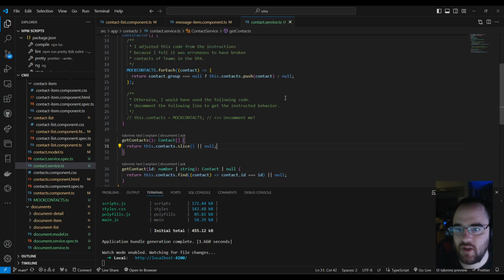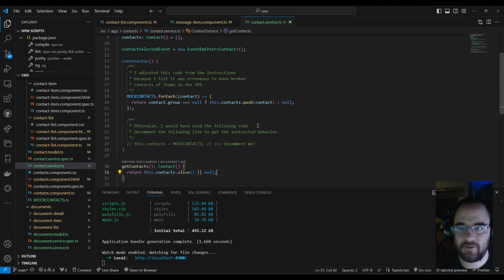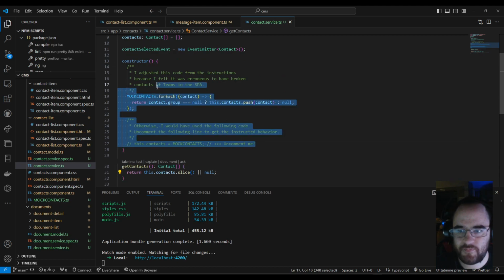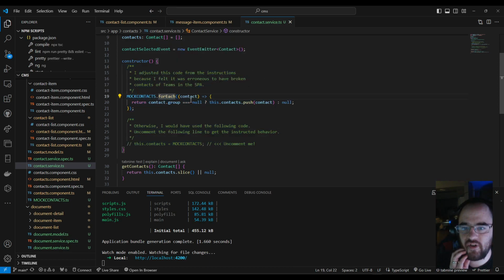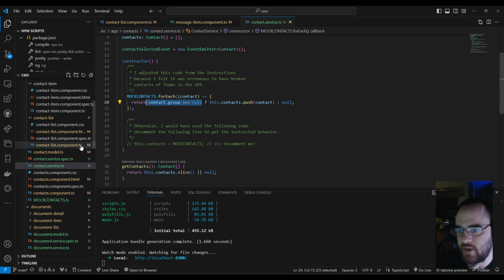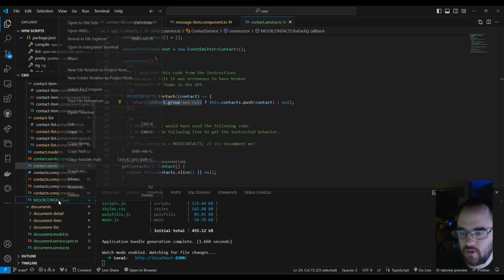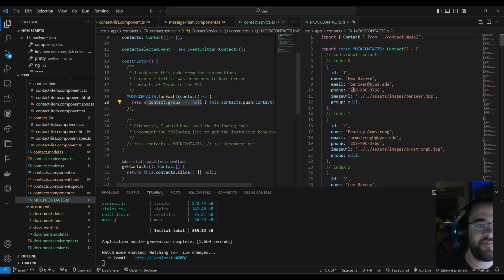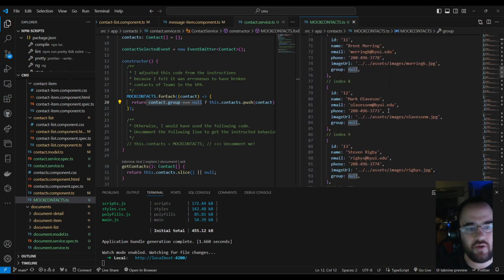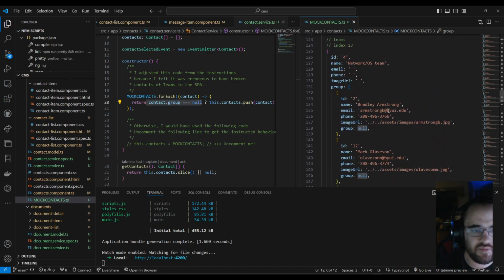Doesn't make any sense. So what I did instead was within the constructor, this part, I said, okay, I'm going to now filter for all the contacts. To filter through all the contacts, I'm going to say if the group, because I notice that's the only thing that really changes in the mock context file. If we go here to the side, got group equals null, and you go all the way down to where it starts giving you the teams.